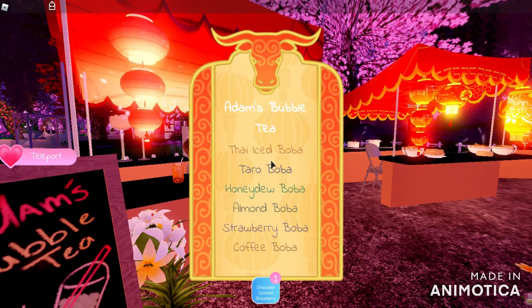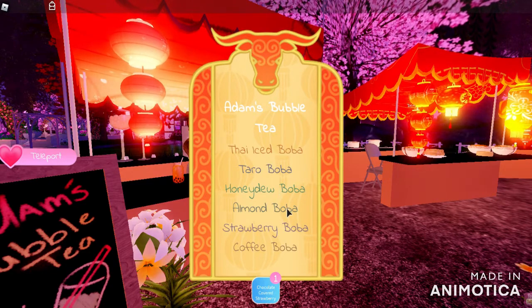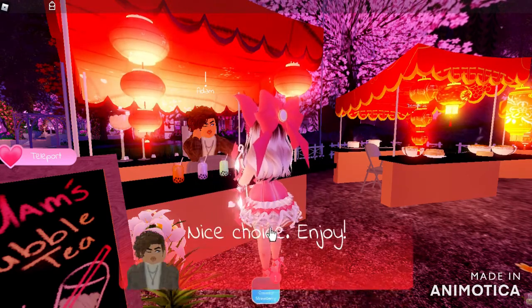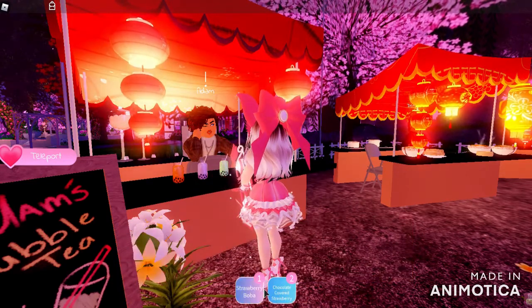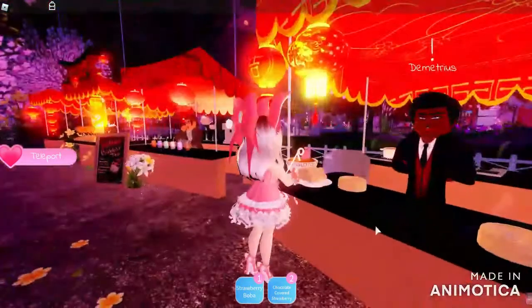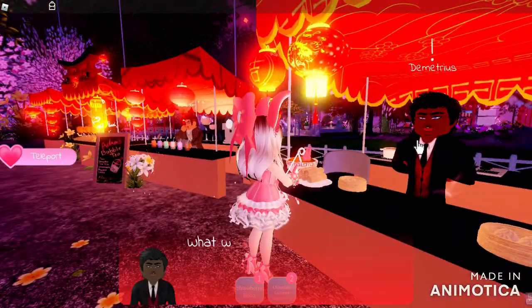Here we have the taro, the honeydew, the almond, the strawberry, and the coffee. Wow, I'm gonna take the strawberry, obviously, or just the almond, but I'm gonna take the strawberry because I love strawberry. And wow, this looks delicious.